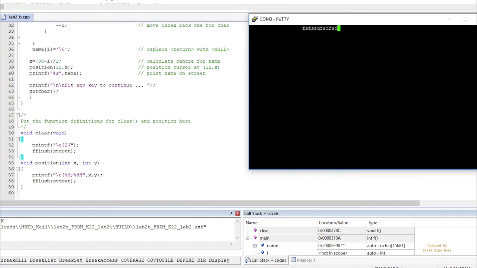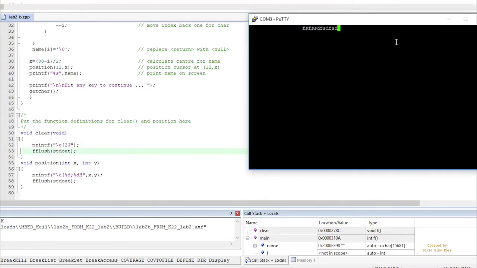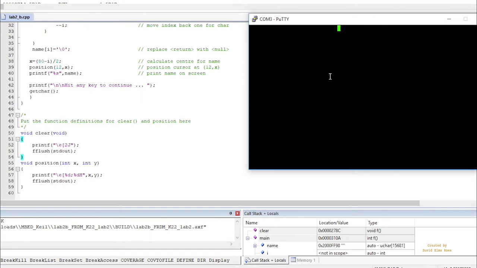Now if we step over the printf here and execute it, you'll see that the screen hasn't cleared. So when the printf is executed, it does not do this printf immediately, and when we do another step over here for fflush, when the fflush is complete, the screen is clear. So the concept is when you print something, you have to fflush it to standard out, which is your screen, to make sure that that printf is gone to the screen. Otherwise it sits in a buffer and the screen is not updated.